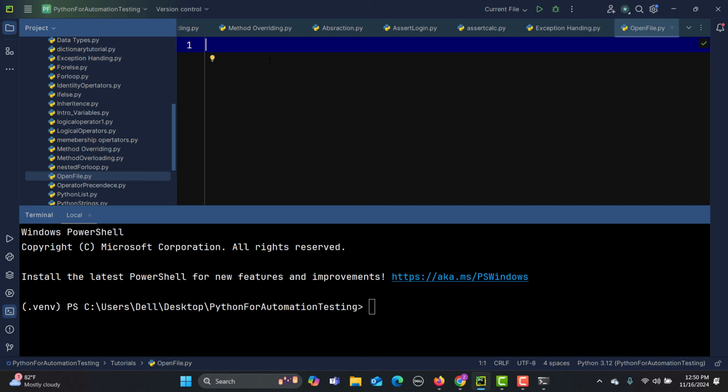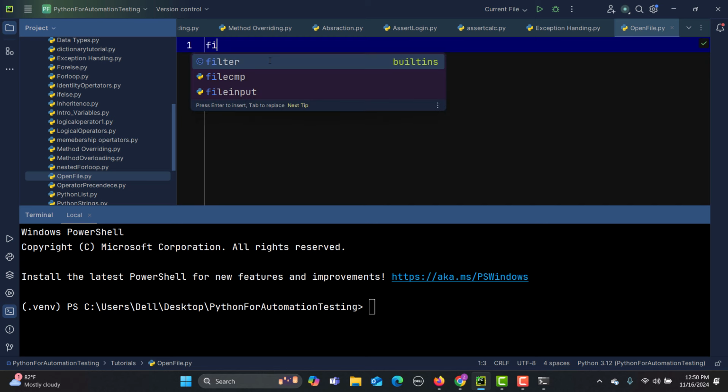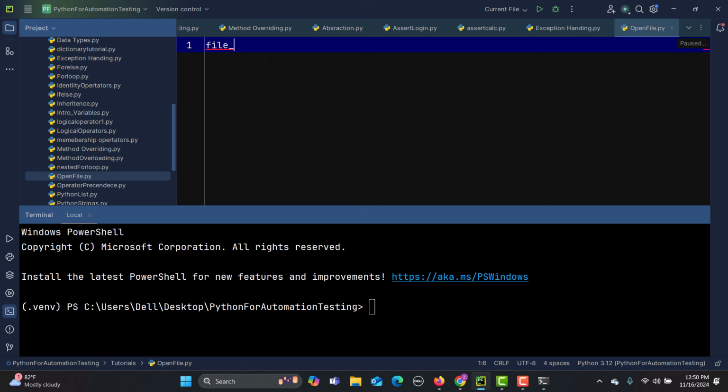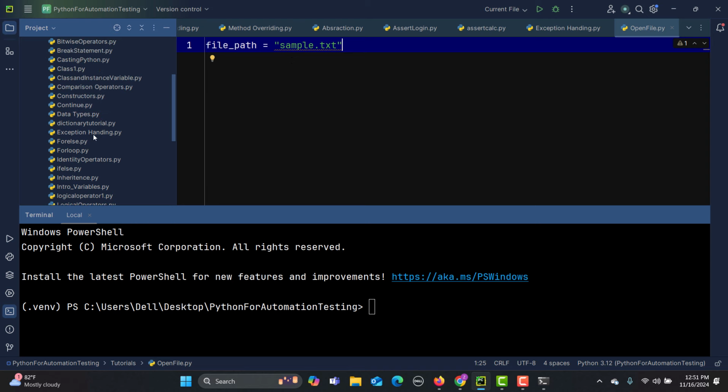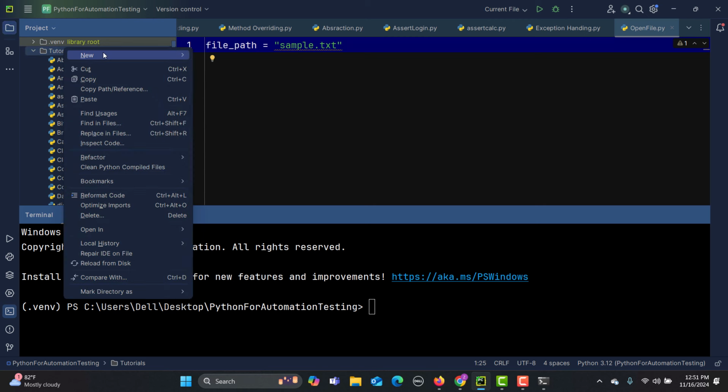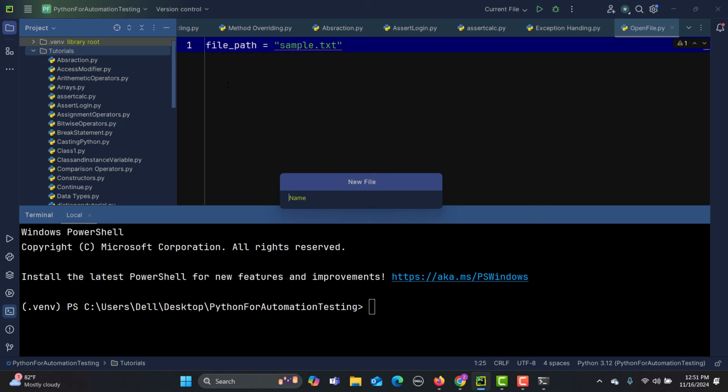So I will say file_path, which is basically the path of the file. I will say the path is sample.txt. If I go with this, it means that the file exists in the same project hierarchy. So I will create the new file over here in the same directory.